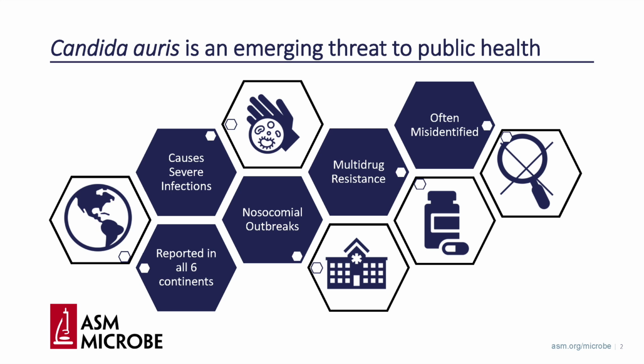Additionally, like what the first speaker in the symposium had mentioned, multi-drug resistance is common, which severely limits treatment options, and Candida auris is often misidentified as other yeasts by commonly used biochemical methods and automated instruments used in the clinical lab, so it may go undetected. In order to effectively manage C. auris worldwide, a sensitive, timely, and reliable method of detecting and identifying C. auris is needed.